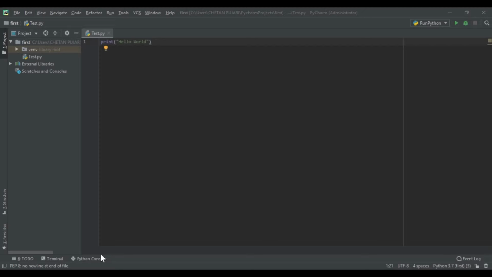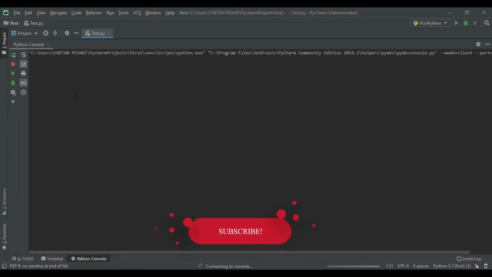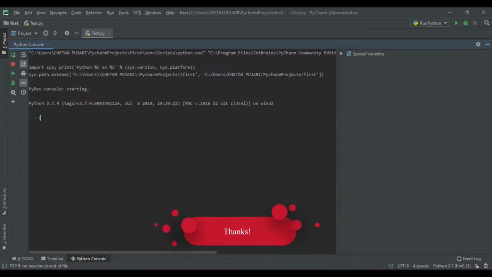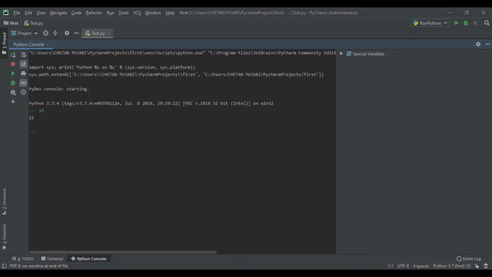Now I am going to use the Python console down here for this video. We can just use a number in Python, like I am using the number 15. By writing the number and hitting enter, it is going to print 15. With numbers, we can perform mathematical operations. I could write 8 plus 9 and hit enter, and it's going to print 17. What if we use float numbers like 12.56 plus 10.55? Then it's going to print 23.11.